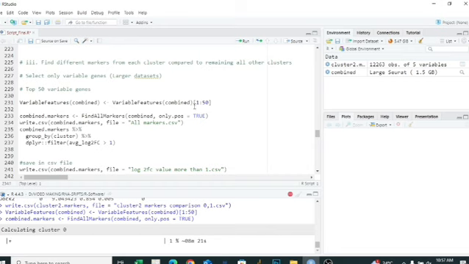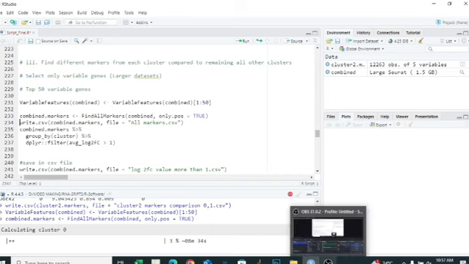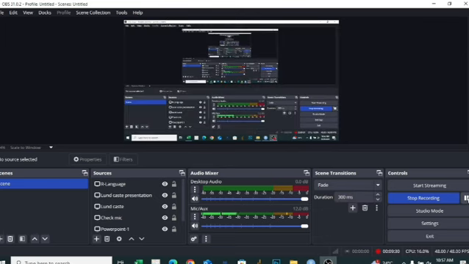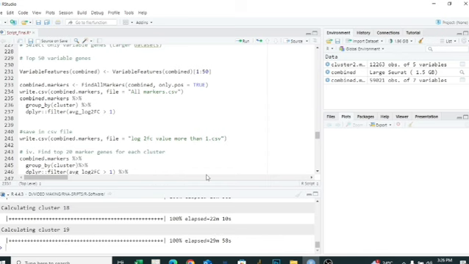Even though I use 50 features, my laptop may take some time, so we need to wait for that. It has been completed, calculating cluster number 19. It shows 100%, and from 0 to 19 that makes 20 clusters.